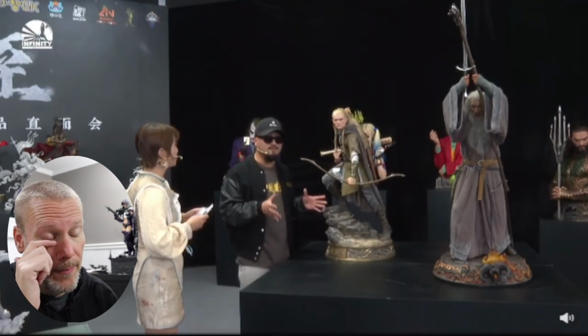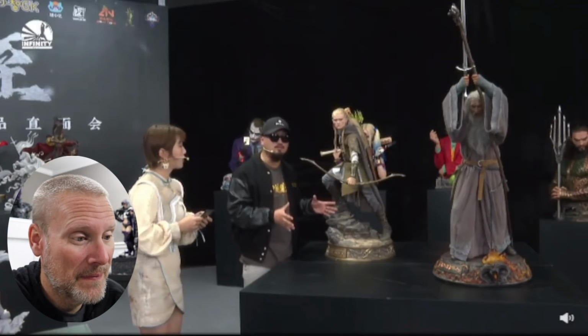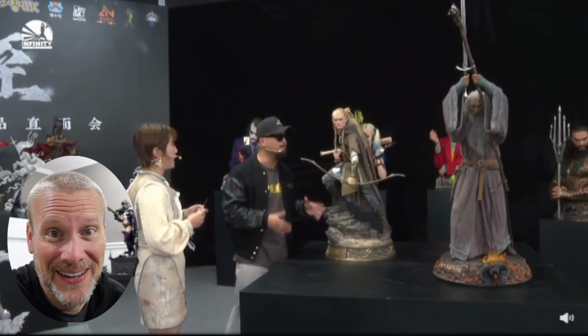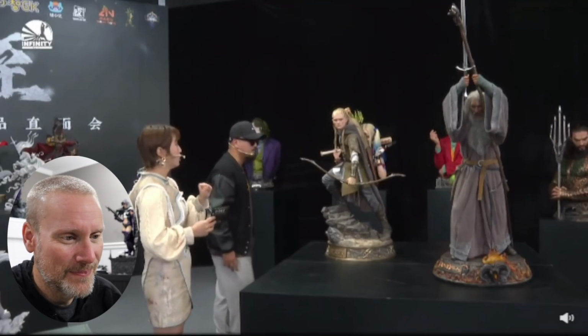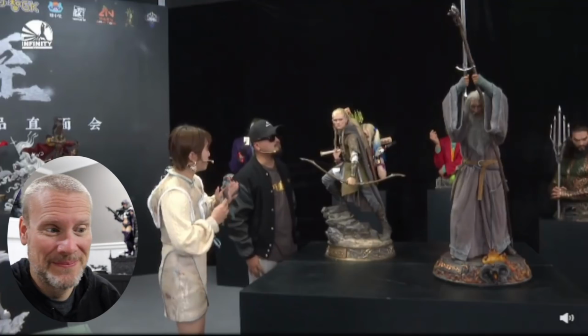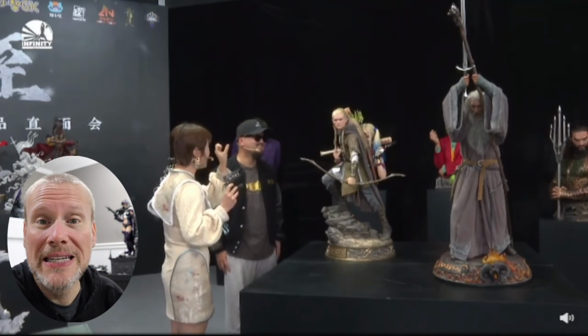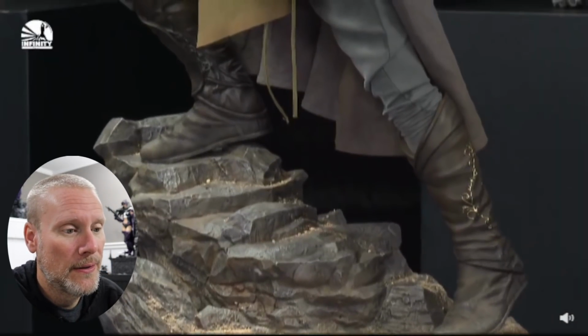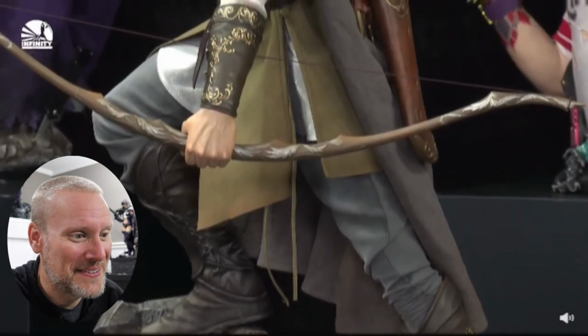I just can't get over how big Gandalf is. I've heard we also might see some other life-size busts here, which is also very exciting. They have teased some, like I said, and again, I've heard that there's going to be some new teases that we haven't seen before that maybe we are going to be very interested in, so let's definitely stay tuned here.